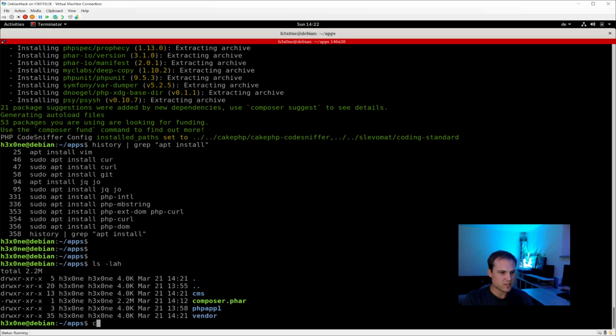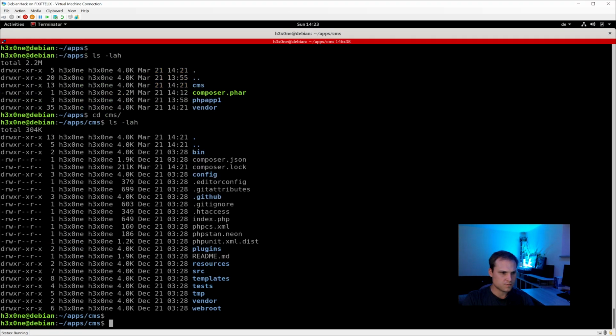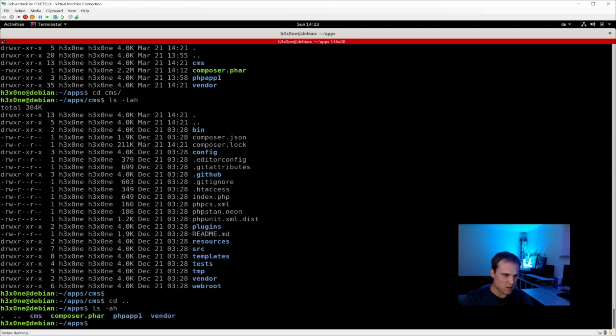We have a CMS directory. That's good. That looks good. So now what we need is, let's try to configure Unit with this. So let me copy over the PHP app Unit config file into my CMS system.